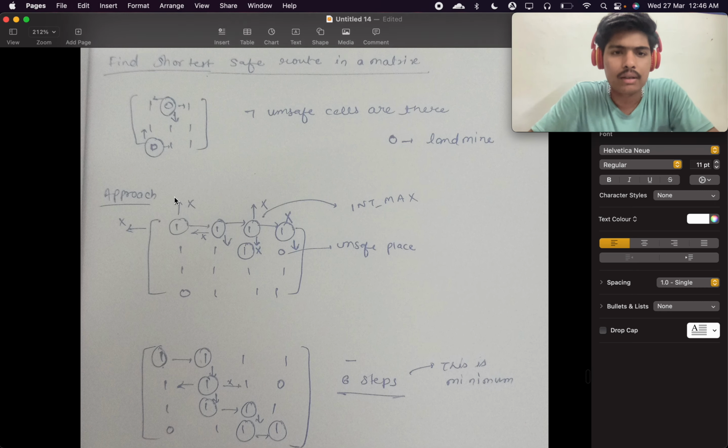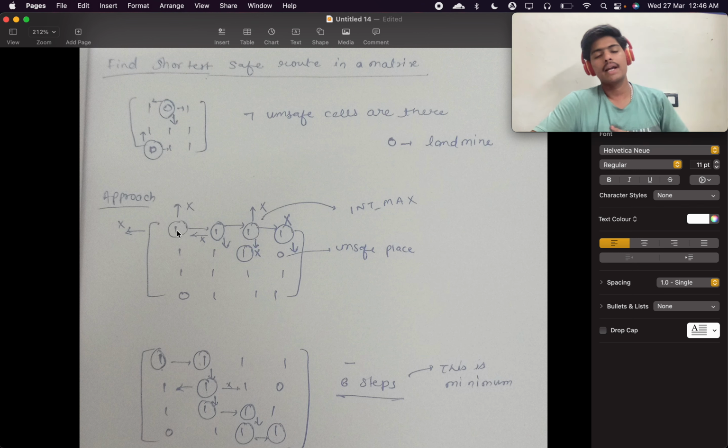Okay, so the approach would be like this: we can start from here. If this is my matrix, 1 1 1 1, and we start from this 1, because 1 is the safe region, we can start from here and we will go left. Left is nothing. We will go up. Up is nothing. We can go right, or we can go down.